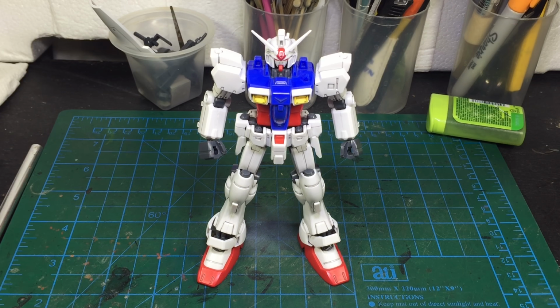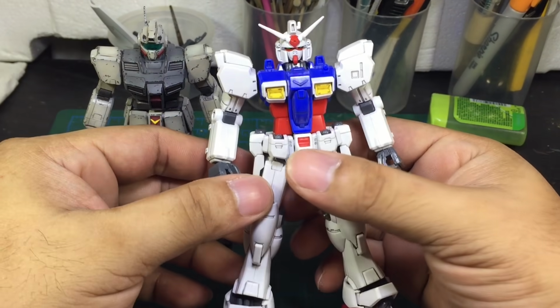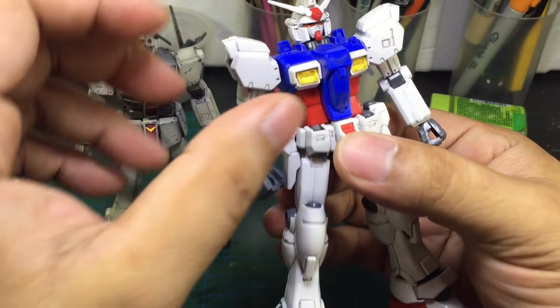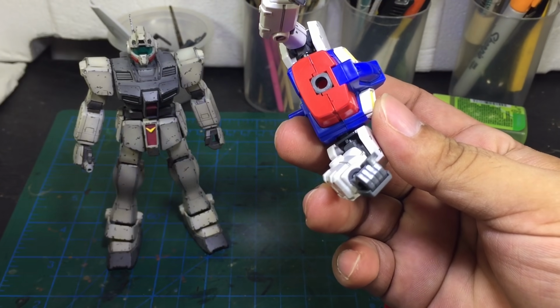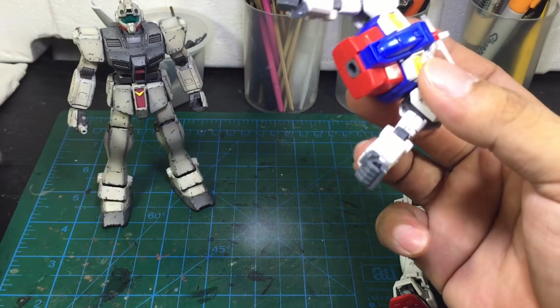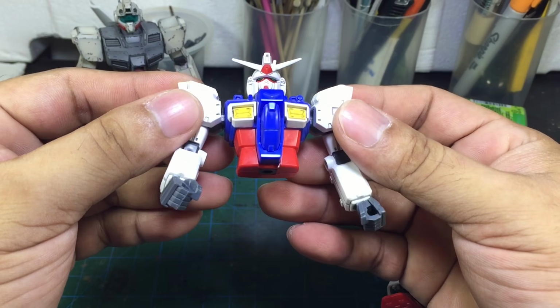After having so much fun with the Coal District's gym that I modified, and now it has this waist articulation, I'm planning to do that with the GP01, but they don't have the same build for the waist, so I'm going to cut this off, cut it in half, and put the same ball joint that I did for the gym Coal Districts type. I don't have a solid plan on what to do exactly, but I'm just going to wing it and improve some articulation in the process.